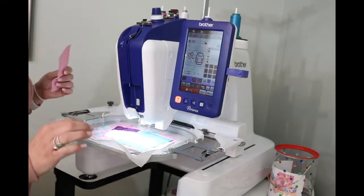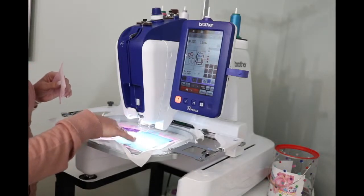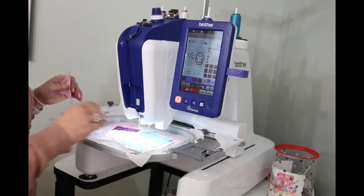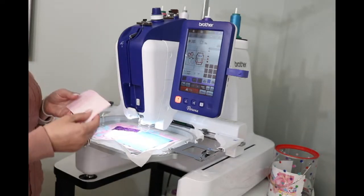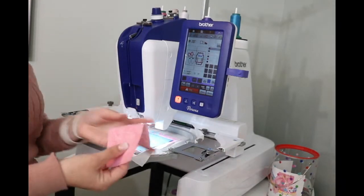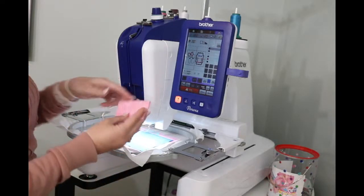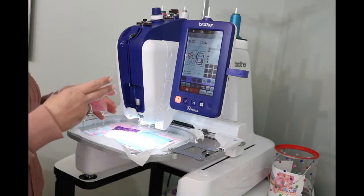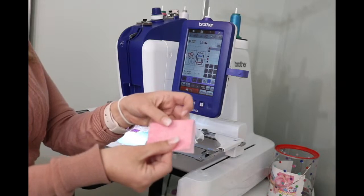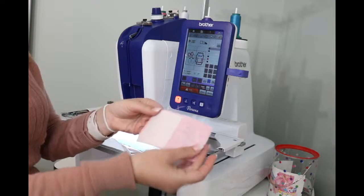Okay, next is the pocket. One of the suggestions that Shannon, the digitizer, has, and when you buy the design, she gives you a nice PDF of instructions to follow for this design. But one of her suggestions is not to just take a piece of fabric and put it where the pocket's gonna be, but take a bigger piece and fold it in half and then put that folded side at the top. So what I did to make sure that if I'm doing two pieces like that and it's folded and I don't want it to puff out, I put a piece of heat and bond just on one side.